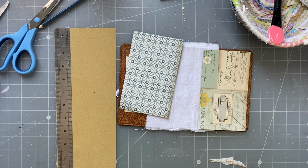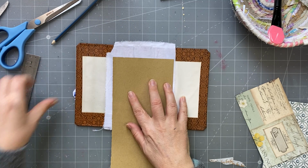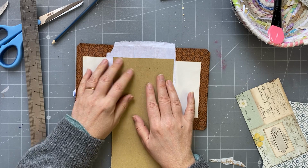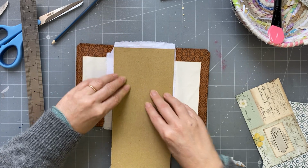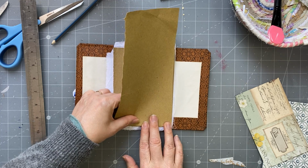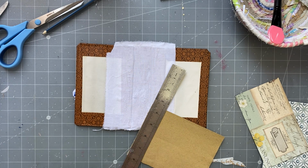Like so. I want it to be wider, so that's going to be good. I go normally about 1.5 inches over my edge plus the spine. My pages will be shorter, so I need to make it a bit shorter than the actual height. And then I'll just tear that off. See, it's very approximate. I don't measure much. I will be measuring where I'm going to put my holes though. That can go over there.